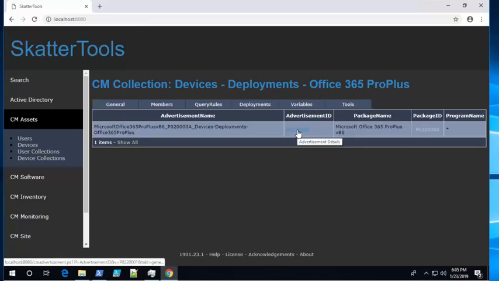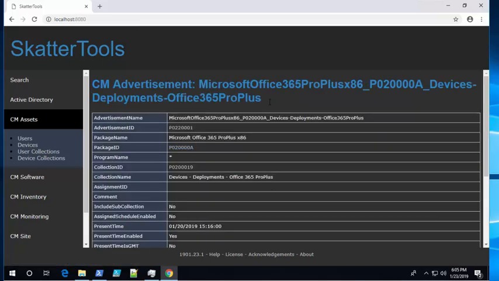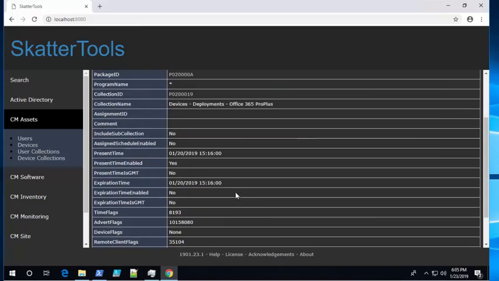I can look up the advertisement, the package. I can drill into that, so I can look at the advertisement. I'm trying to cross-link things. It's sort of a general theme that if I can find it here and it's got something that relates to something over there, I want to make it link automatically, or just make it link. So I'm working on that.